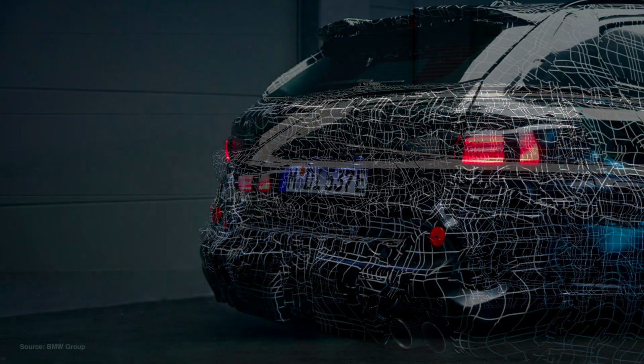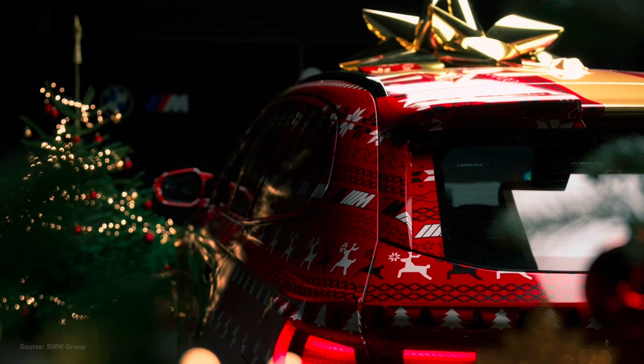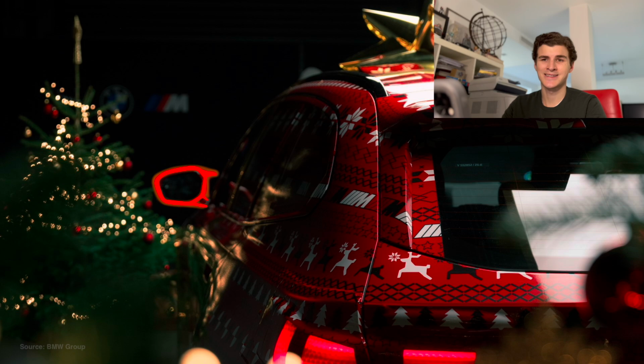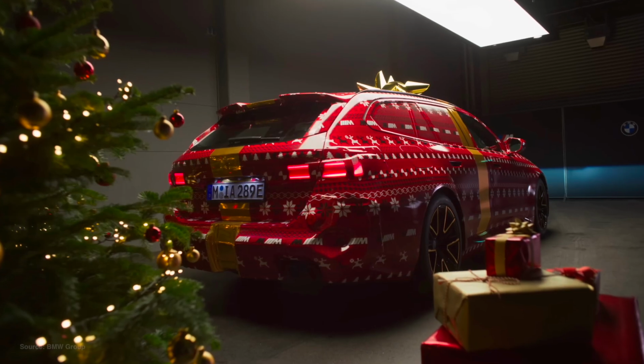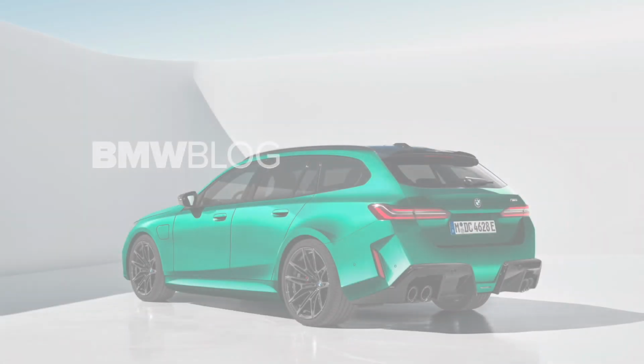As we can see, the Touring version will feature a massive roof spoiler with a subtle division in the middle, again reiterating that element of duality starting from the front bumper across the hood until reaching the rear end. From this view, we can also see the classic M-specific side mirror in all of its glory. Now, BMW haven't really published any high-res pictures showing the rear bumper in detail. So let's take away these Christmas wrappings and get a closer look at the actual beast underneath it.